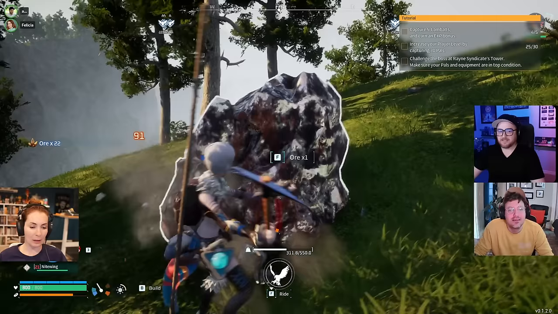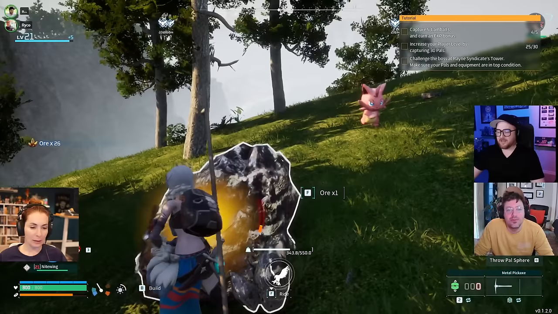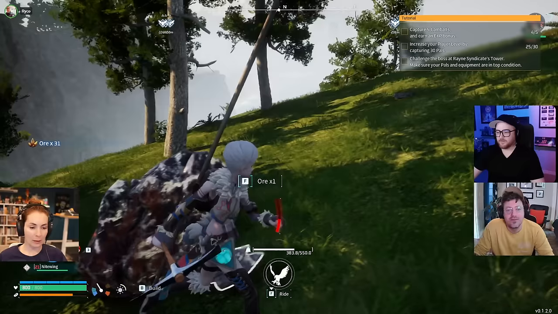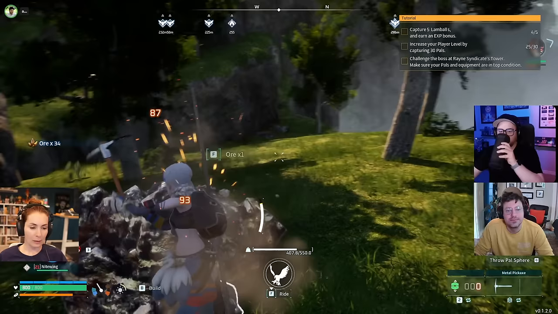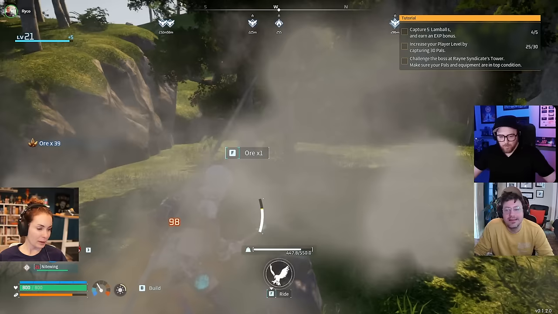I'm getting ore for the greater good. Oh, nice. I don't have the fast travel unlocked yet, so I have to just fly over. Okay, I'm standing right in front of it. I'm coming after I get this ore. I know where it is. I found a very big ore thing, and I want this ore. Okay, come here.